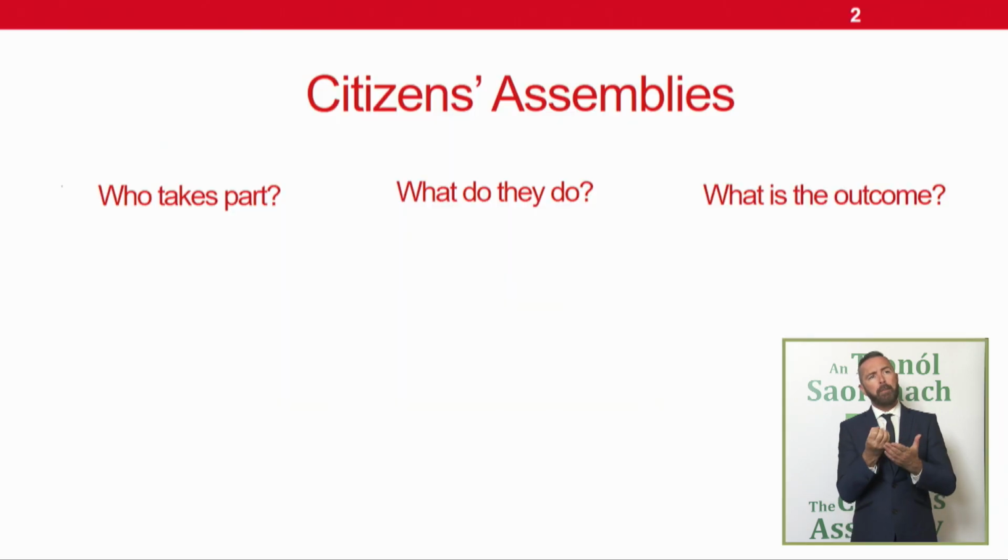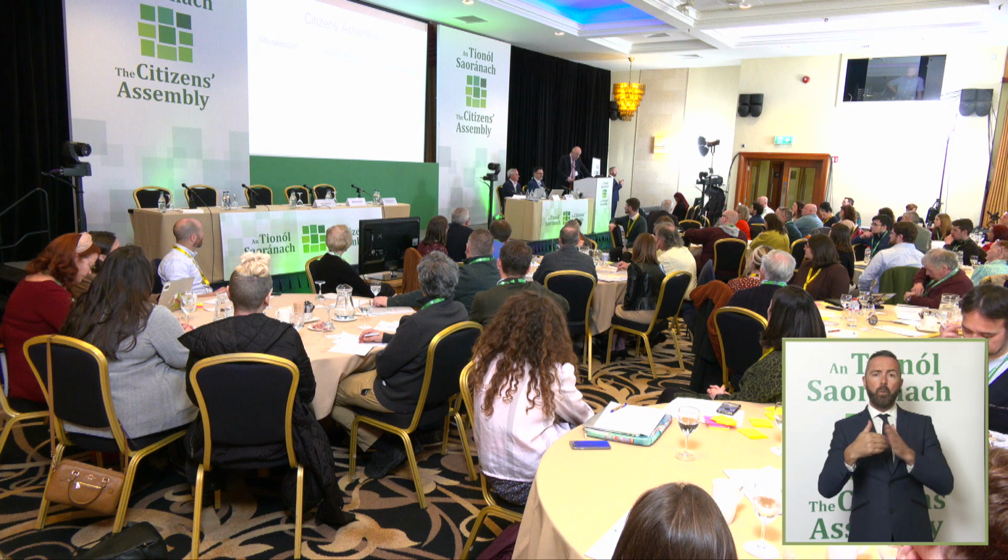So today what I want to do is say a few words about what citizens' assemblies are in very general terms. And when we're describing what citizens' assemblies are, I think it's helpful to start with three really simple questions. Who takes part? What do they actually do? And what's the actual outcome? And in relation to the first question, who takes part?